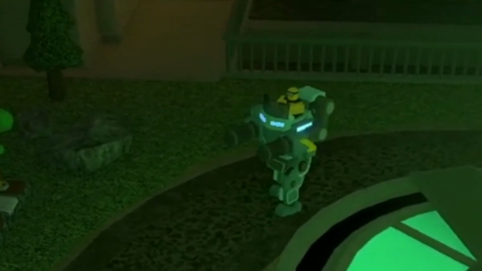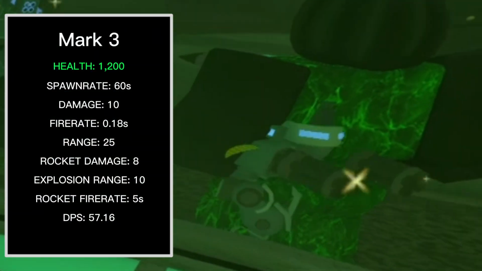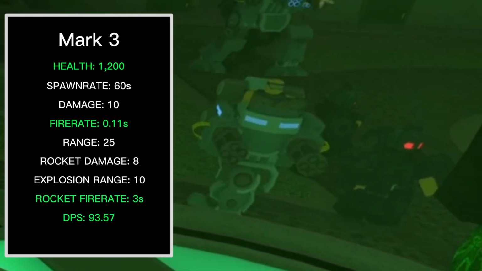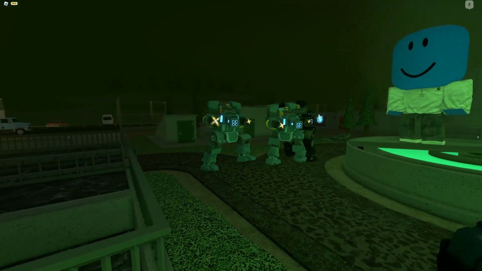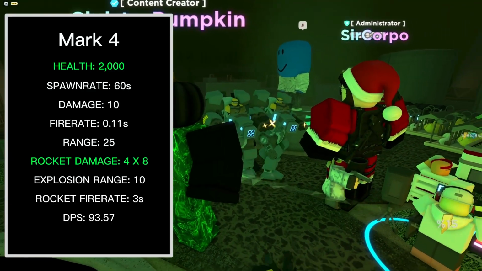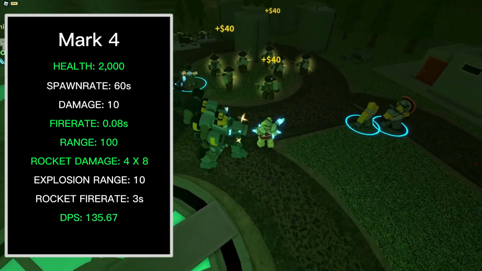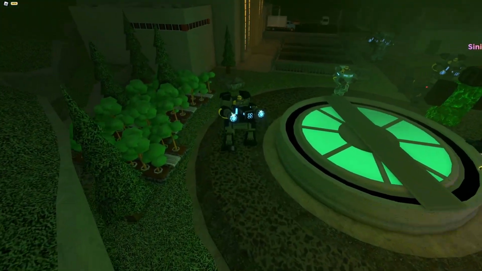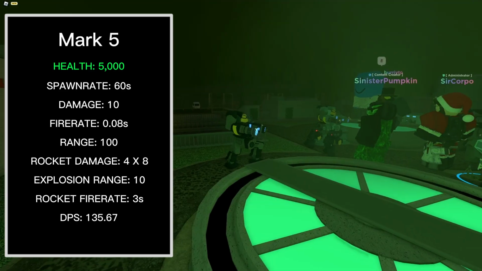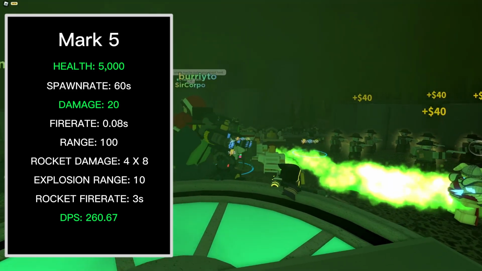The level 3 mecha base costs a total of 8,700 cash. It now spawns Mark 3 mechas. They have 1,200 health, a fire rate of 0.11, fire rockets every 3 seconds, and have a DPS of 93.57. The level 4 mecha base costs a total of 13,200 cash. It now spawns Mark 4 mechas. They have 2,000 health, fire 4 missiles at a time, have a fire rate of 0.08, a range of 100, and a DPS of 135.67. Finally, the level 5 mecha base costs a total of 19,700 cash. It now spawns Mark 5 mechas. They have 5,000 health, deal 20 damage, and have a DPS of 260.67.